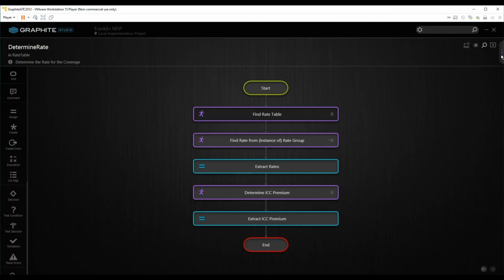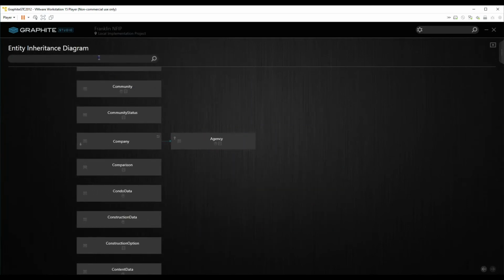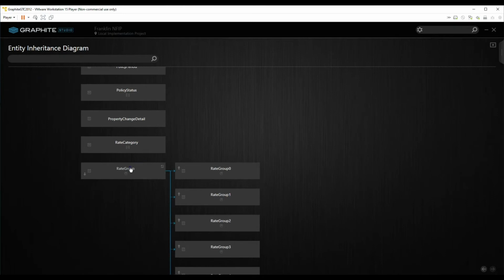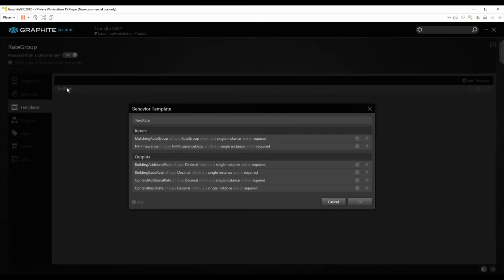Going back to the sidebar and selecting Diagram, here you can see an entity called Rate Group. This has no properties and no behaviors. What it has is something called a template named FindRate. When clicked, it shows that it defines a certain set of inputs and a certain set of outputs.